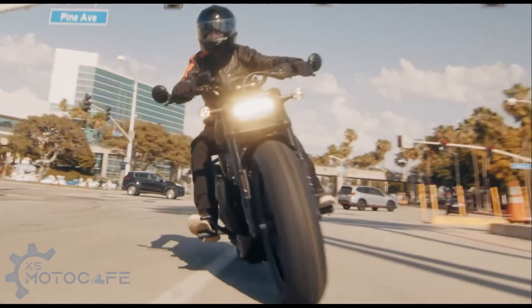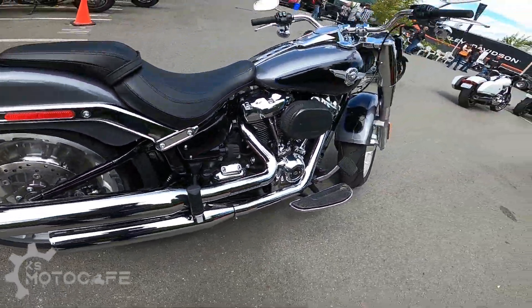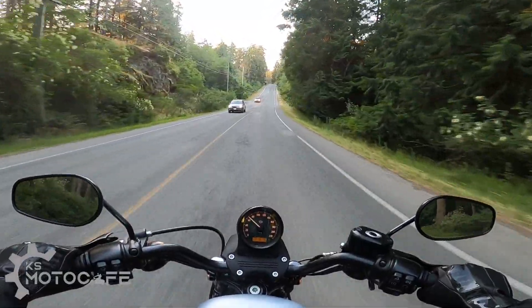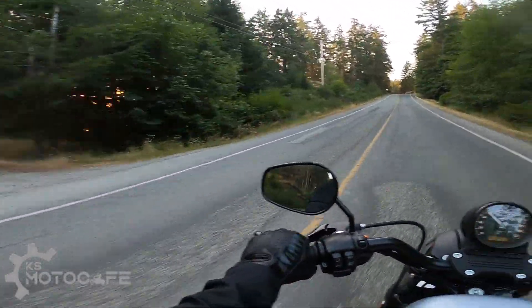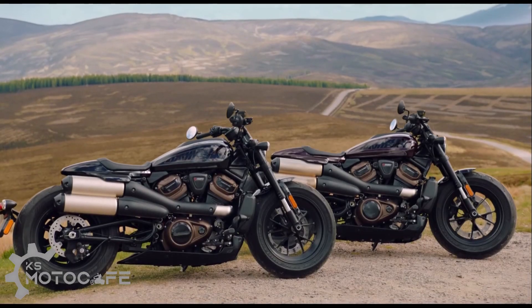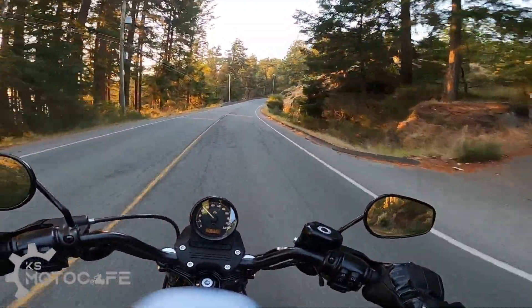I have concerns about the fat tires. I love the look of the fat tires, but after riding the Fatboy I realized that bikes with fat tires are not the easiest to handle. Hopefully this rides more like a Sportster 48 than a Fatboy, but you'll never know until you ride it. I have concerns with the exhaust. The design of the exhaust is probably the least aesthetically pleasing part of the bike. The brushed silver color does not really match with anything else on the bike, and it kind of stands out like a sore thumb.